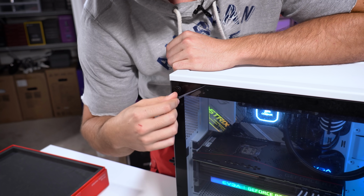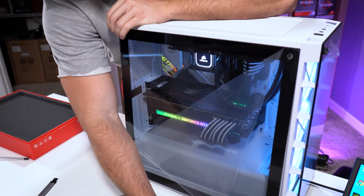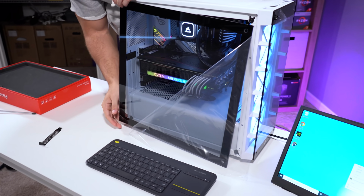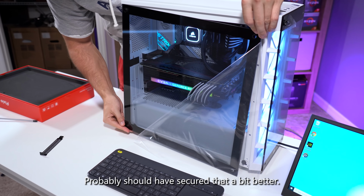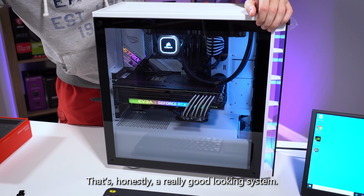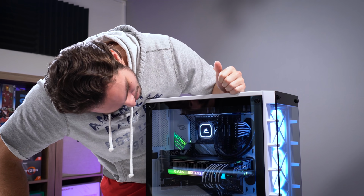And now for that plastic peel. Boy. Oh. Probably should have secured that a bit better. Dude, I have to hold this on tight. Look at that. That's honestly a really good looking system. Ooh, and one more up front. That looks really good. I just hope Dad likes this.